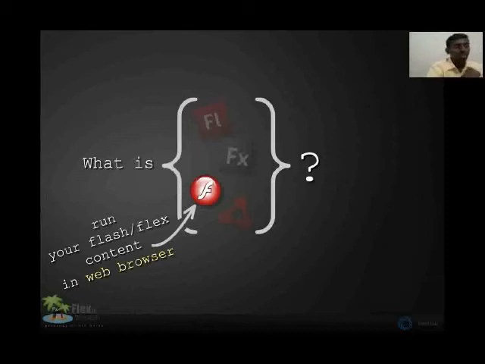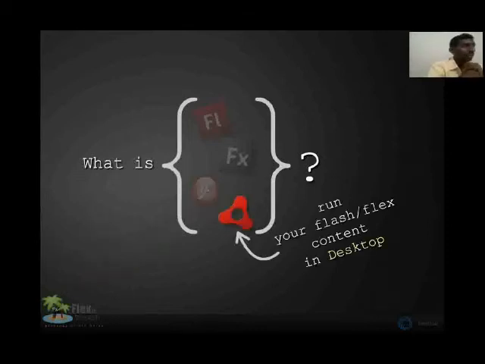So I will go to the next one, called Air. Air is an important thing. It was created by Adobe Corporation to run your Flash and Flex content on the desktop, and it can also run HTML and Ajax content on the desktop. So Air is basically a runtime environment to run your Ajax, HTML, Flash and Flex content on the desktop. So these are the introductions about Flex, Flash, Flash Player and Air. That's all about these four topics.